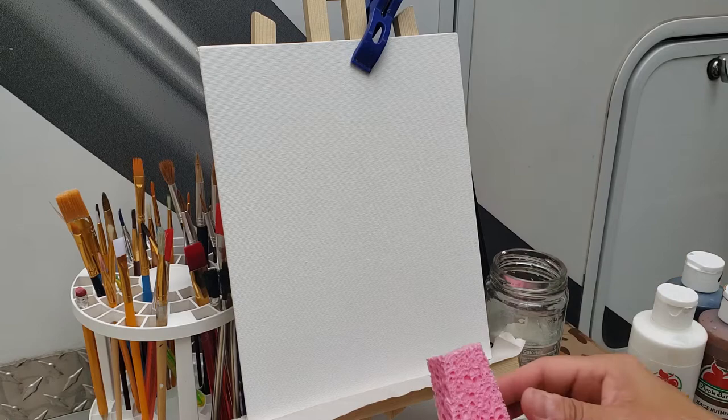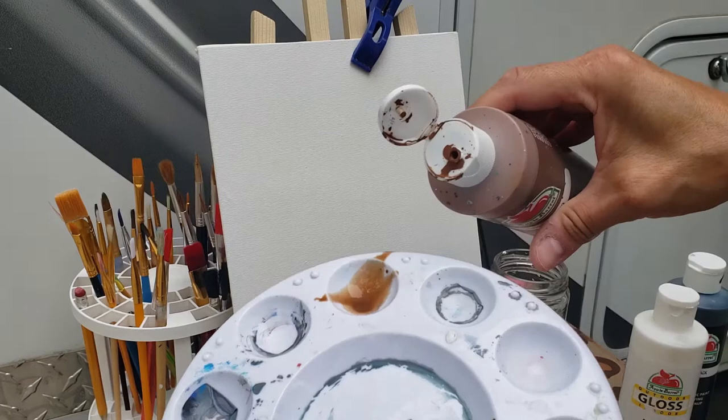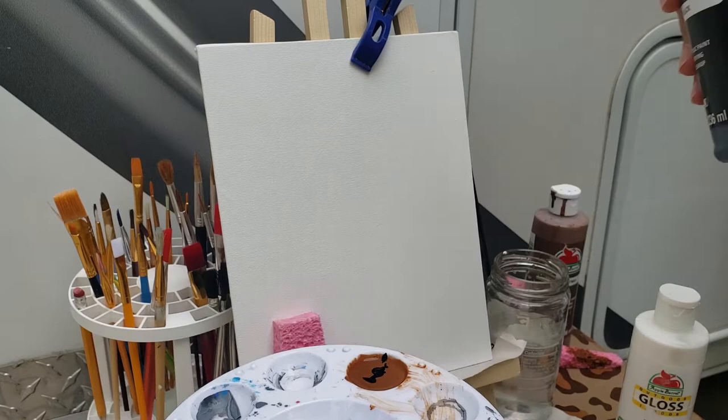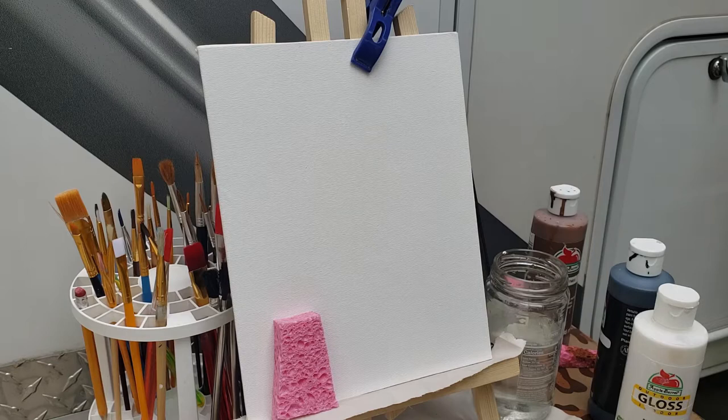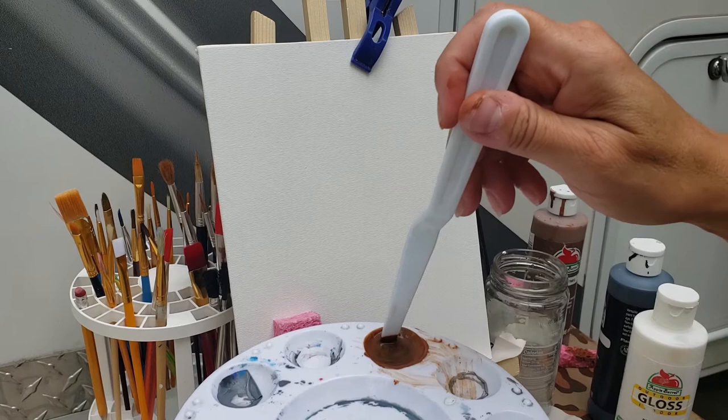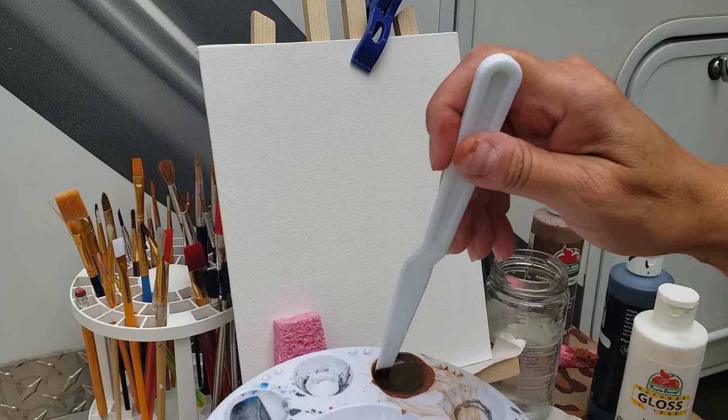Now, I'm going to use a dark brown. I'm just going to put some of that brown in there. I'm going to put a little bit of black in here. And now I'm going to use my little tool here to stir it up. See if I got what I wanted. Didn't look like it was going to turn into it, but if you just give it a little bit of time.